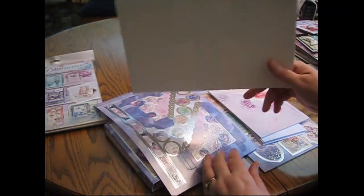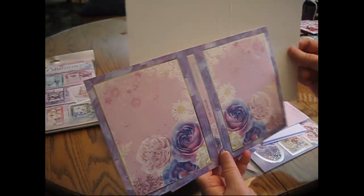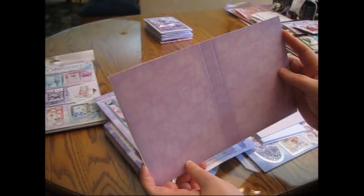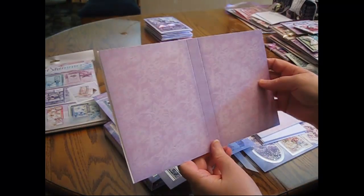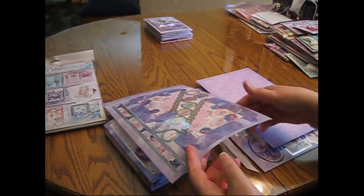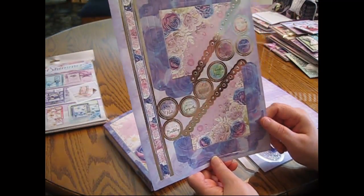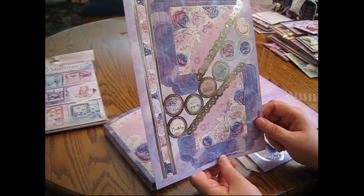Here's the album cover itself. You get this for the outside. You get this for the inside. Those two pieces. I'm not going to assemble this one on camera because I think the directions are actually fairly good and pretty straightforward for this one.